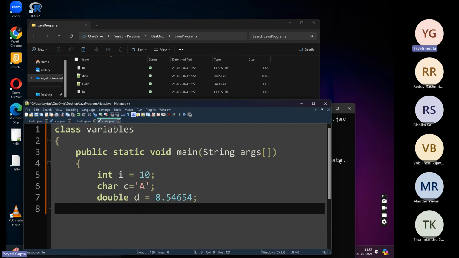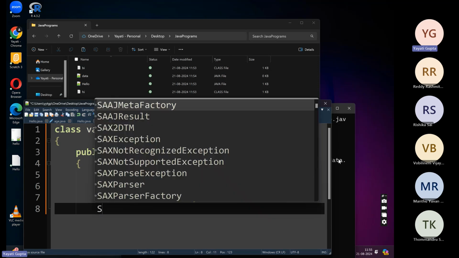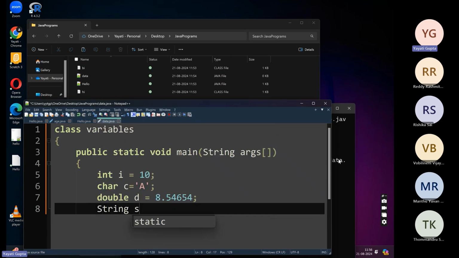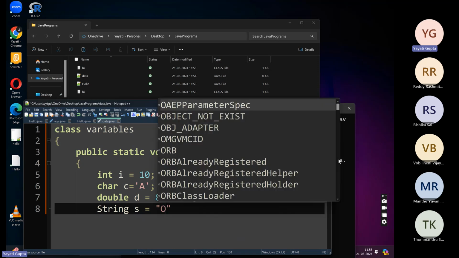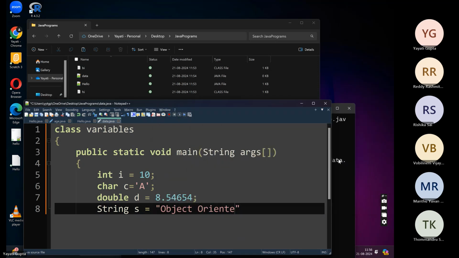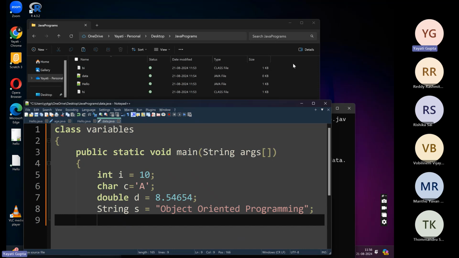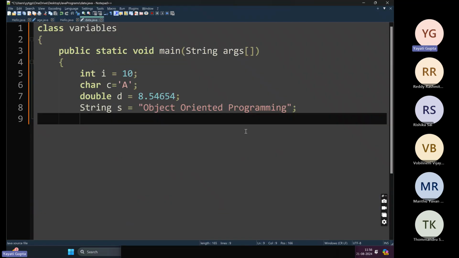Right? There is one more data type which is available in Java, which is not similar in C, which is a string data type. Right? In C, you can actually use the header file string.h, but C doesn't have a basic data type string, which Java has. So you can write a string here s, and you can directly create a string here. In C, you need to work with strings like an array of characters. So that is not needed here. So we have created 4 variables, right?